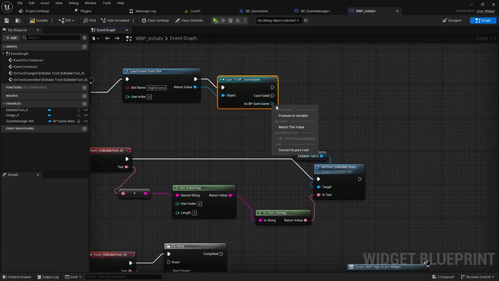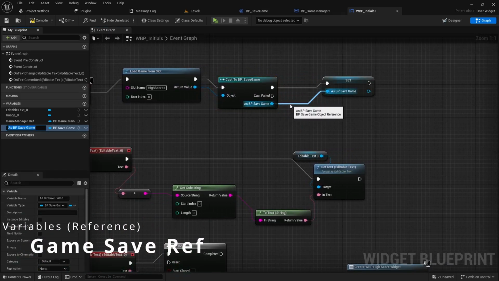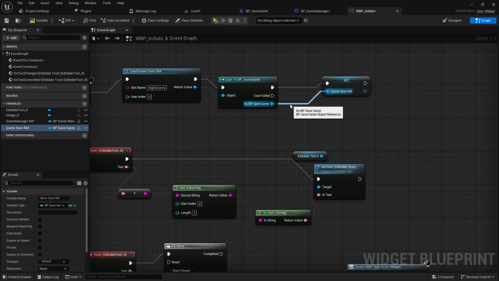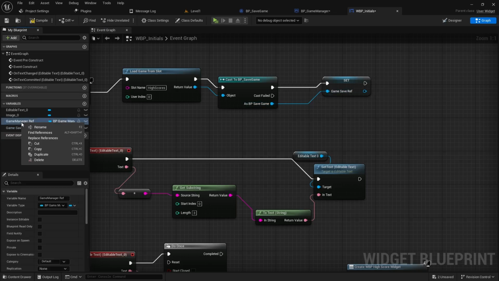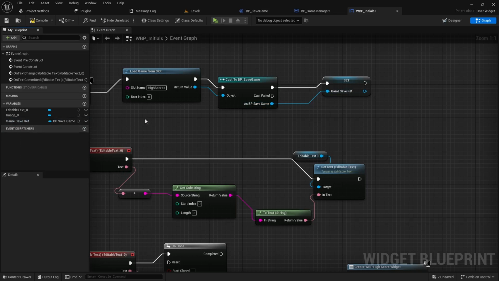And then if I needed to, I don't think I do. Actually, no, I think I do. We can create a reference to the game save. And then I can delete my game manager reference because I don't think I use that anywhere else.